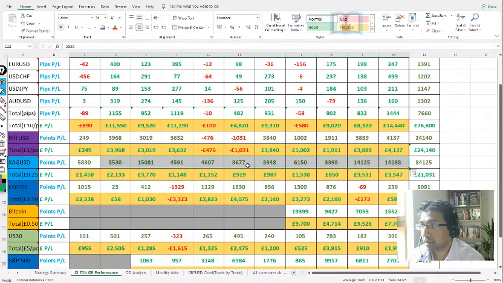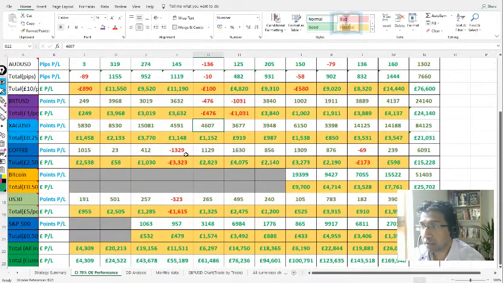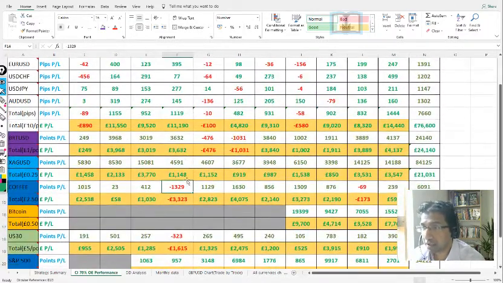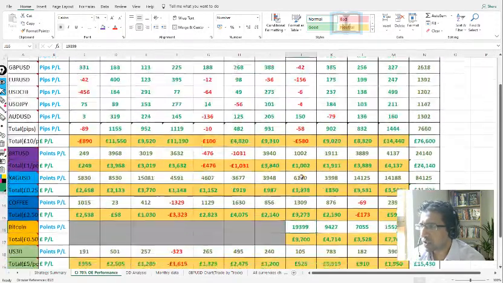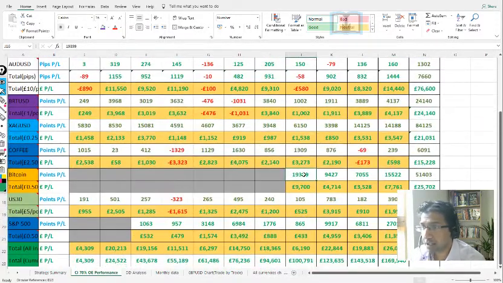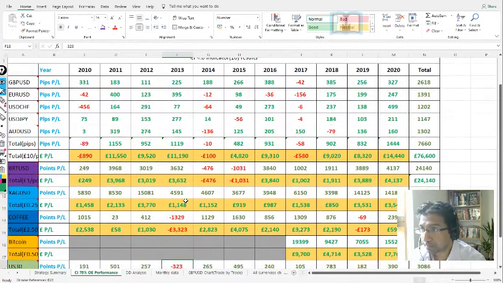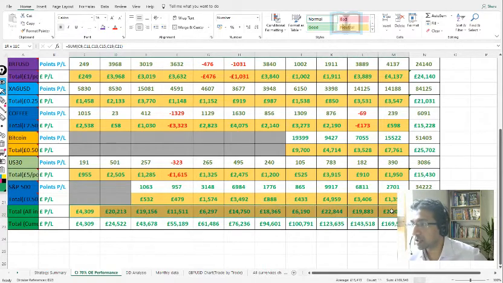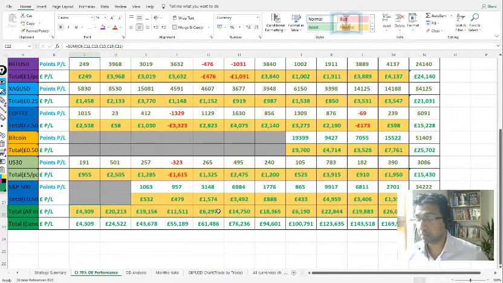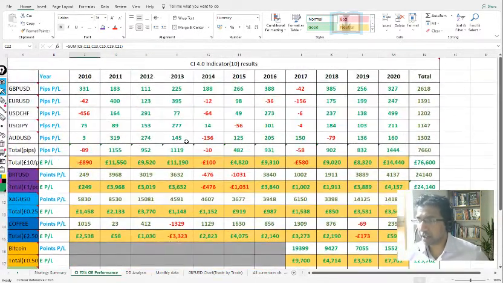Silver, interestingly enough, hasn't had any drawdowns over here. Coffee has had a drawdown in 2013, and then Bitcoin only really started to move in 2017. That's when we started to consolidate data. No drawdowns there. Dow Jones 323 in 2013, and then S&P no drawdowns really. So actually, when you consolidate all of them, the curve becomes a bit smoother, as I explained in my other videos. So this is the kind of drawdown analysis you must do.